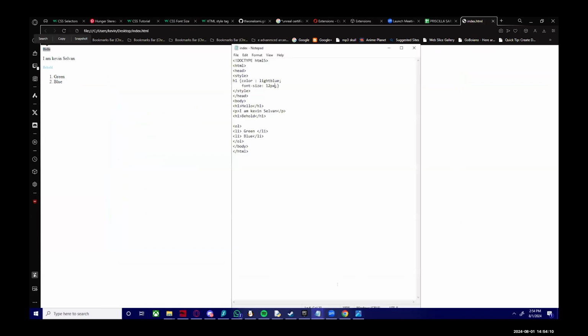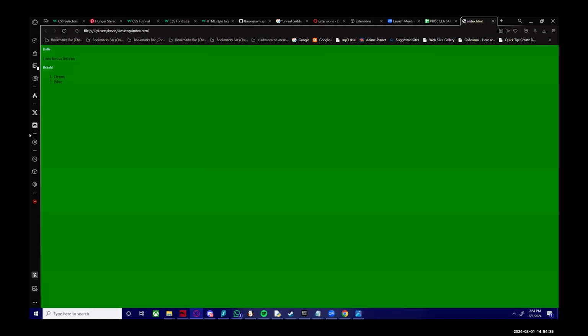All right. So say for example, you want to change the background color now. That means I want to change everything that's within the body tag. So within the style, I'm going to type body, start a block, and then I'm going to write background color. It's going to look awful, but it's worth it. I save this and refresh, and you see the entire background becomes the green color.